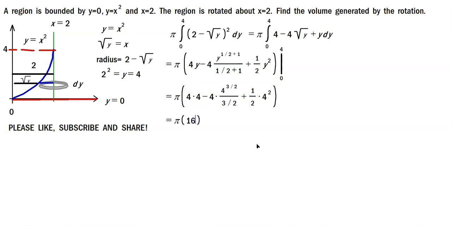So pi is 16 minus 4 times, now this is like the square root of basically 4 raised to the third, if you like, that's a way to imagine it, and the 3 halves on the bottom, you can flip up top as 2 over 3 this way, and then you're going to have plus 4 squared, which is 16 over 2, be kind of careful here, so we don't make any mistakes. And then pi, and then 16 minus 4 times 2 is 8 over 3.